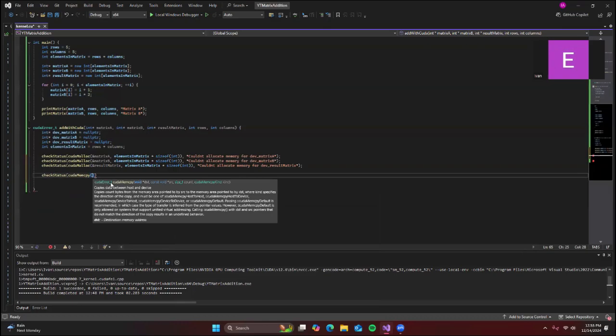As you can see right here, we're going to need a destination of where this memory is going to be copied to, who we're copying it from, the size of it, and what kind of cudaMemcpy we're doing. In this case, we're doing host to device, so the host CPU to the device, which would be the GPU. So here we would say dev matrix A from the matrix A. And once again, it should be elements in matrix times size of int.